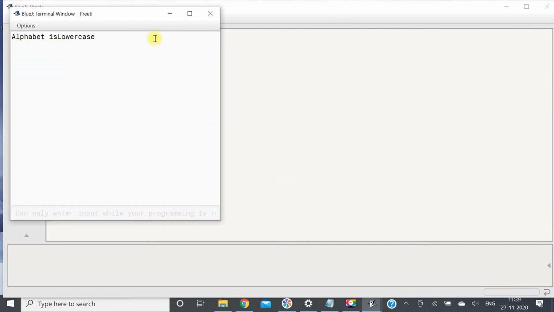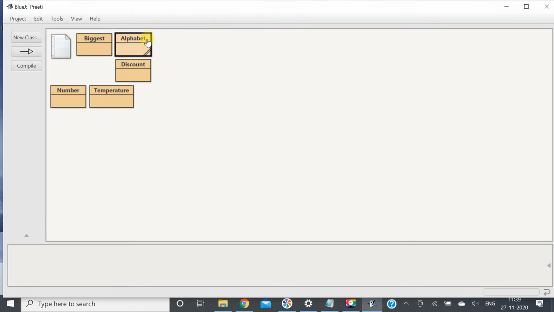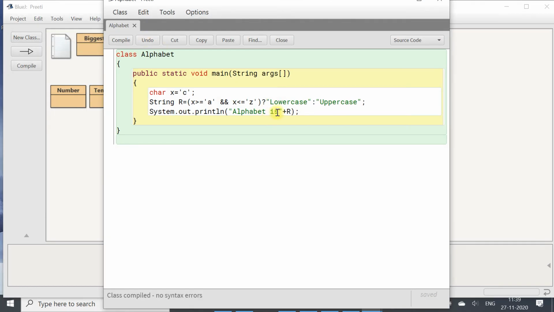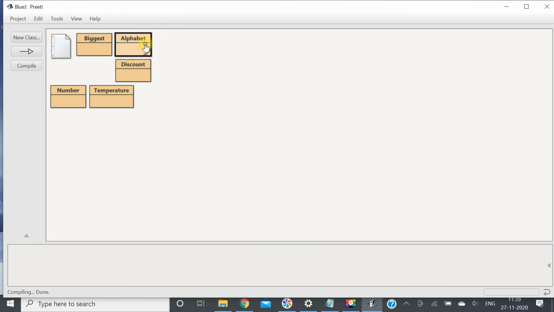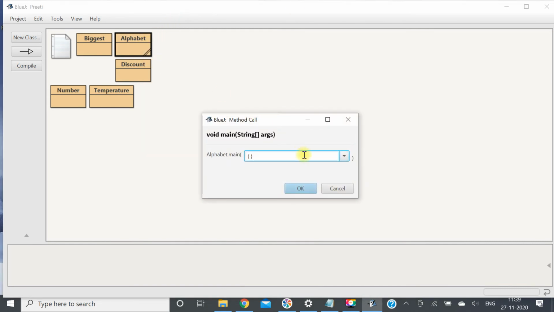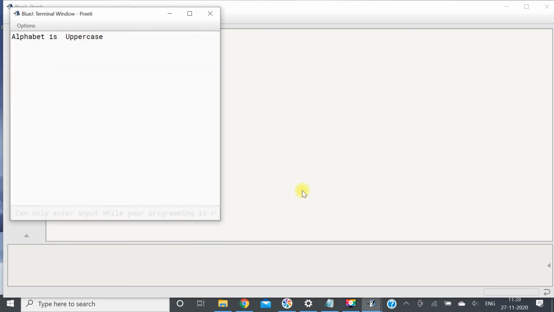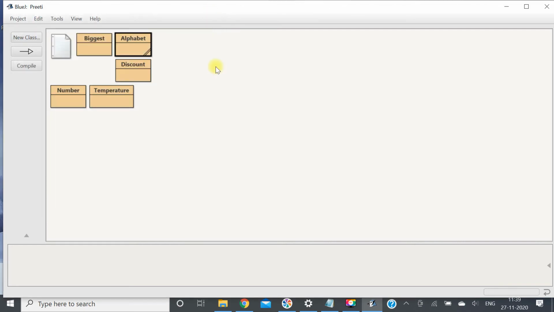Alphabet is lowercase. Fine. If you give the space here, it will show you space also. And if you take any character in capital, let's see, it should display uppercase. So compile it again. Right click, main, alphabet is uppercase. I hope it is clear.